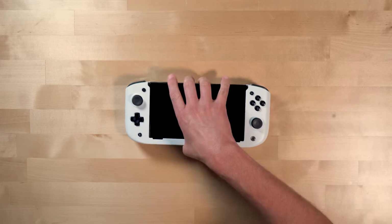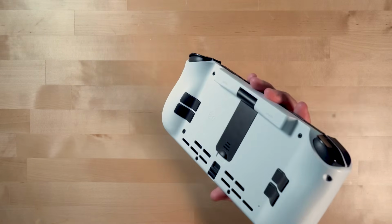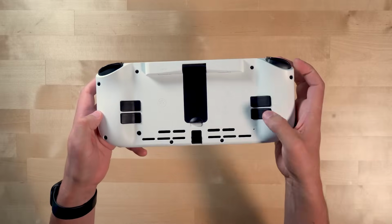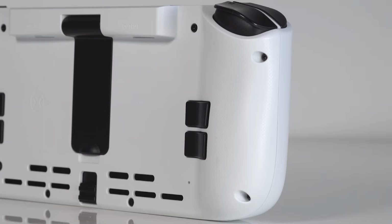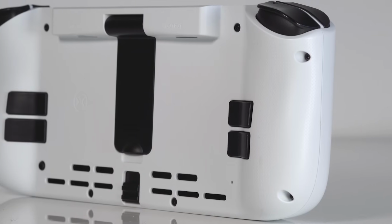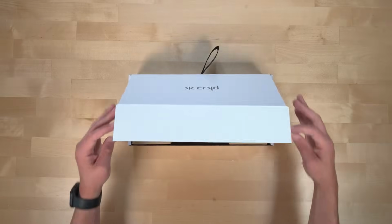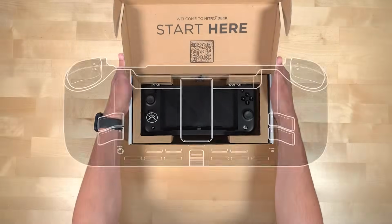Alright, let's flip it around and take a look at the back of the Nitro Deck. Sitting amongst the ergonomic build of the device is 4 programmable back buttons. These aren't as simple as replacing the thumbstick toppers, but once you understand a few key things, you'll get the hang of them pretty quickly. Out of the box, the back buttons have standard programming.